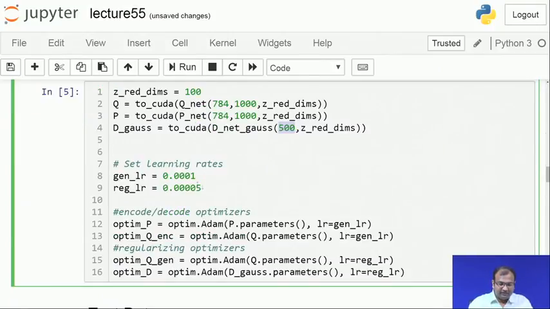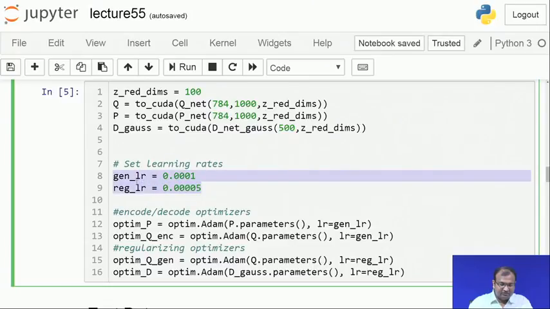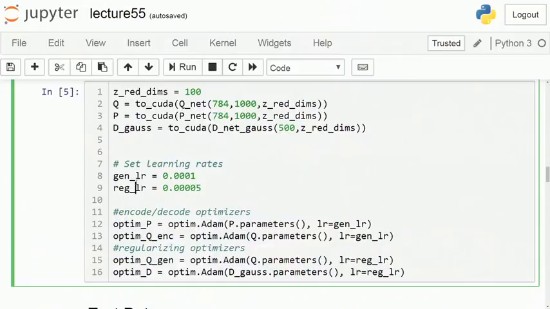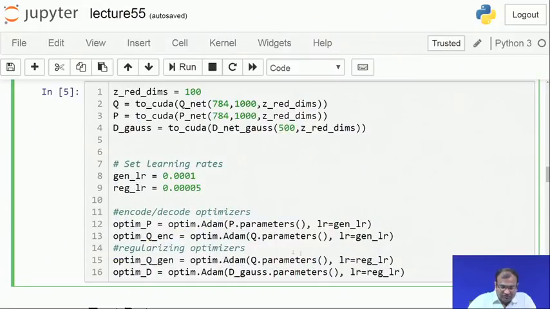Okay. Now for the generator, there are two learning rates: one is the generation learning rate, another is the regularization learning rate. What this basically means is that in one pass, you are going to do a forward propagation over your encoder decoder network. In the next pass, you are going to do a back propagation over your discriminator and a back propagation over your encoder as well. For these two, we are setting two different learning rates to keep it conformal to the dynamic range of the gradients which get generated. That's the only point here, and then you have your two optimizers set for the two different passes over the network.